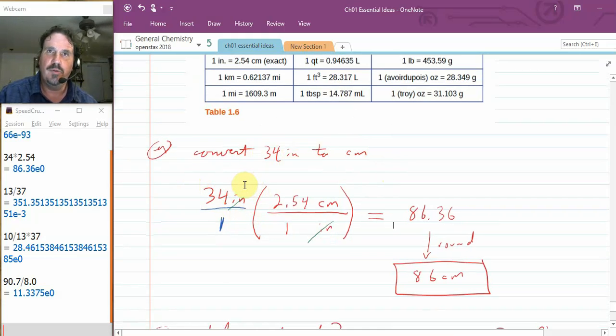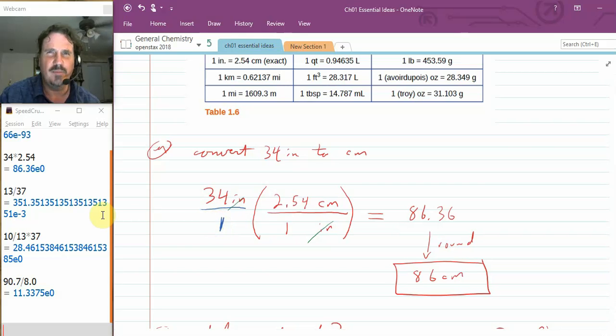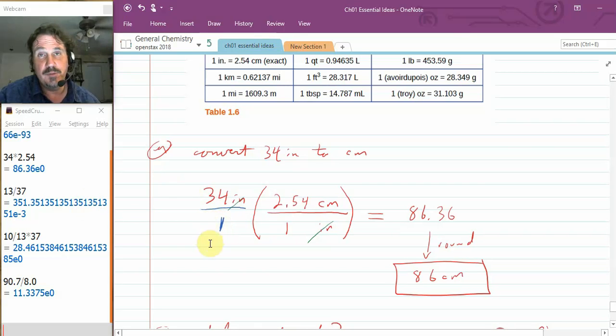Right? Very important with dimensional analysis, you always have a top and a bottom. I kind of think of this as a fraction. So 34, I can put any number over 1. There's my top. My bottom is just a 1. Right? Always set it up that way. Now, sometimes you're going to have actually a number on the bottom or something else on the bottom, but in this case, there's just a 1 down there. Okay, so 34 over 1.